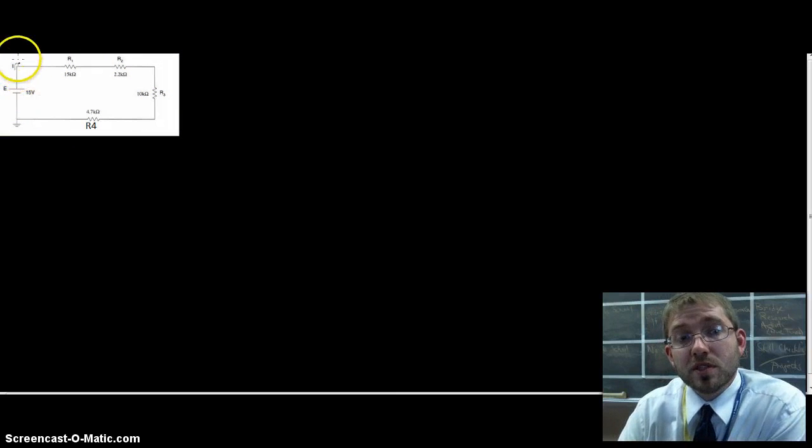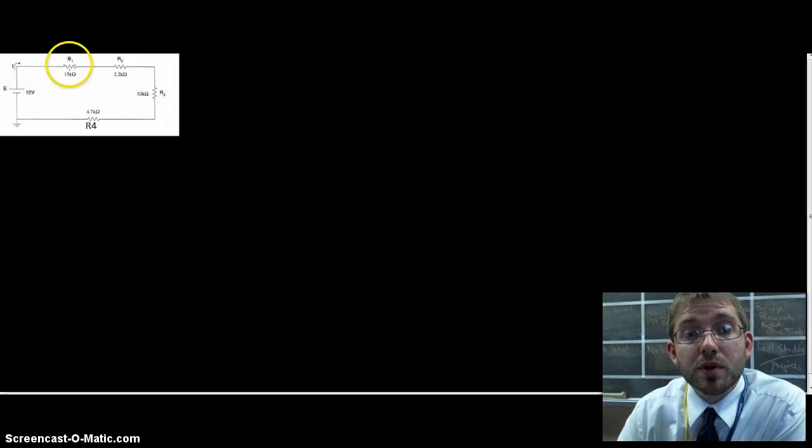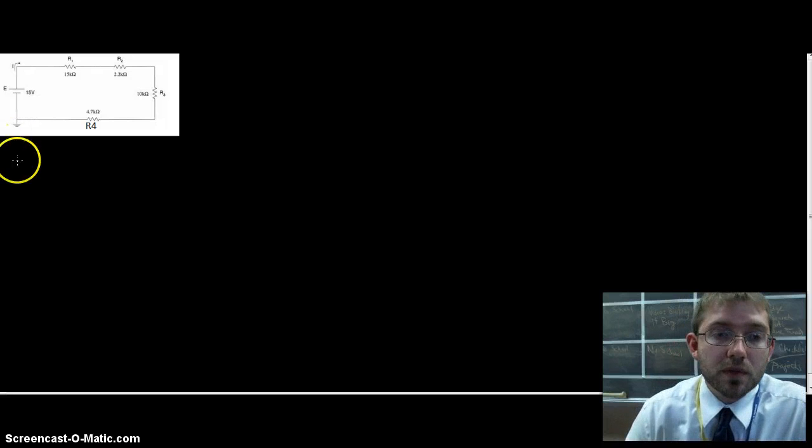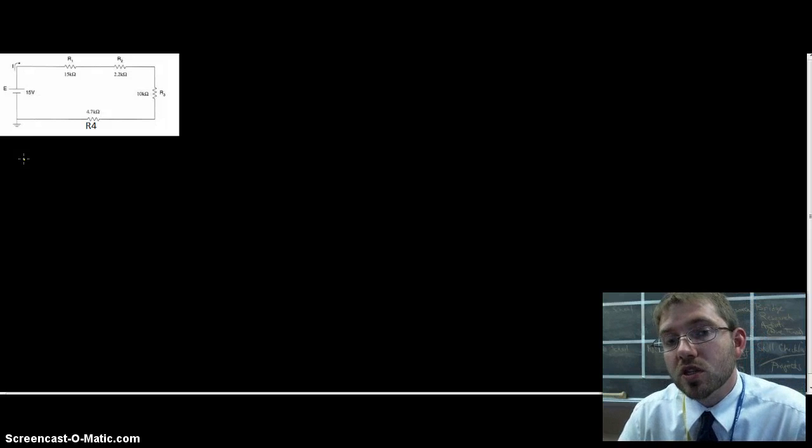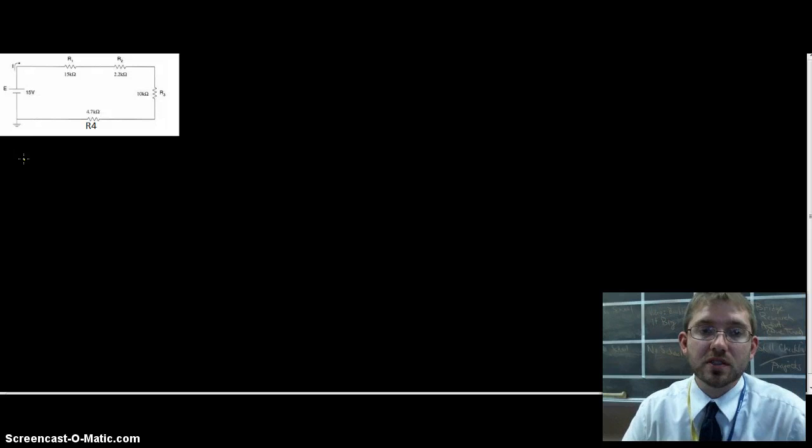So if there were maybe 10 psi of water here, we would expect and hope to find it at each of these little points, resistors, as it makes its way through the exit. Okay, but this is a circuit, so let's talk about it in terms of circuit things. In order to find the equivalent resistance in a series circuit, you simply add up all the resistances.